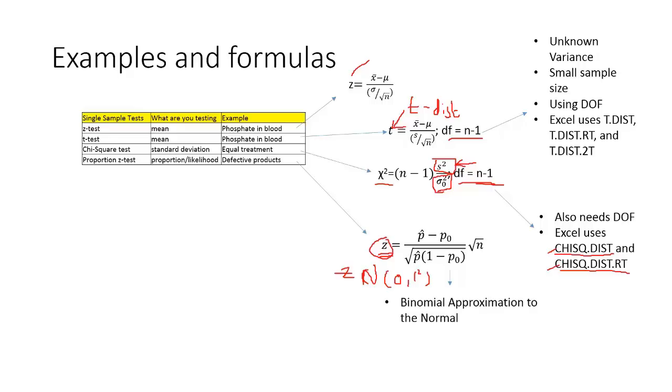And it should also be intuitive in that the p hat out here is the calculated proportion. So you'll take a data set, let's say you took 30 people or 40 people or 50 people who came to your store, and you actually found that exactly 23 of those 50 were females. So the proportion that you get from the sample is what you have as p hat. P naught is the hypothesized proportion. So p naught would be the 30%. This is the equivalent of mu naught. So this is the population proportion, the number that you're hypothesizing, and n of course is the sample size.